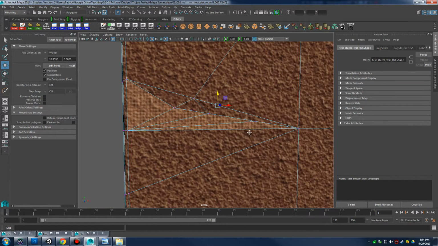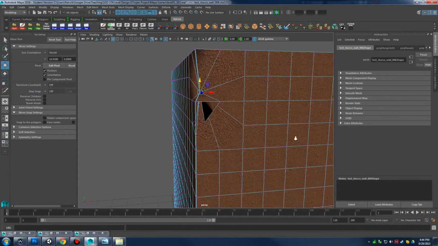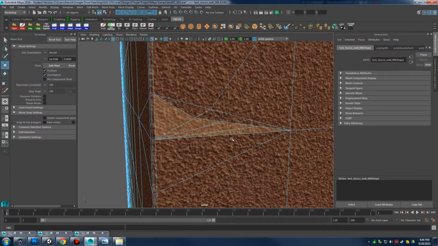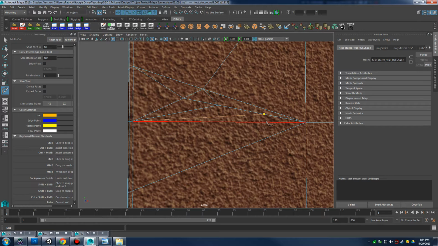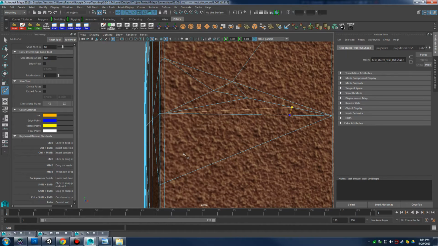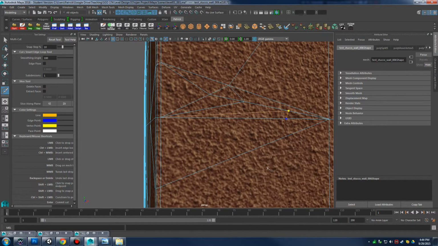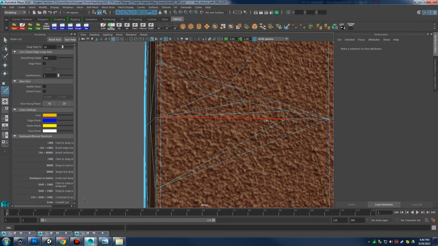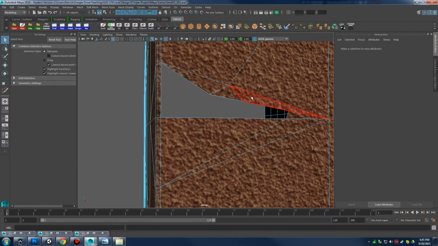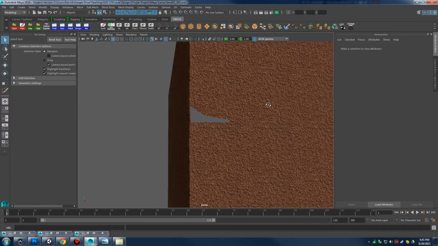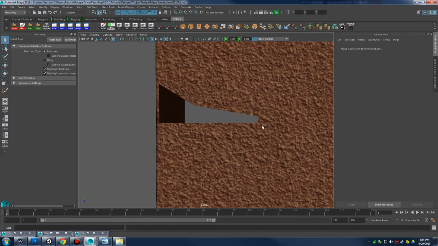So what we're going to do, I'm in edge mode. What did I just do? Undo that for sure. That was weird. I'm in edge mode, multi-cut. I'm going to just terminate it right there. And then go in right there. Oh, I don't want to be in edge mode. I want to cut out this top right one now. And there we go, have a little bit more irregular damage right there.